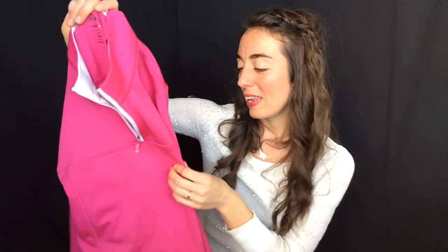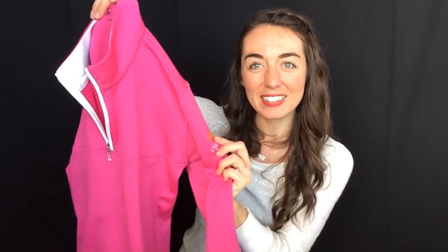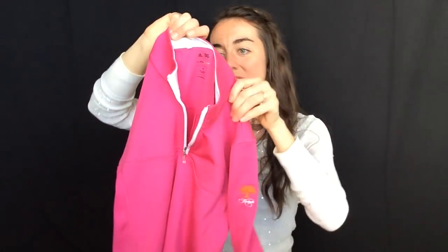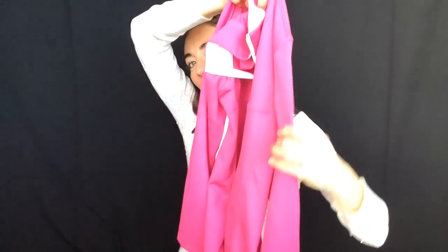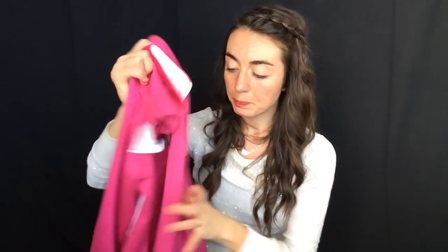Of course, if it's a major sports team, then you could probably sell it, but this is just for staff on an island. I looked it up, so this might not be the best thing to resell. I probably wouldn't have bought it if I had seen it, but it is a nice Adidas jacket except for the logo. I run into the logo deal all the time at thrift stores, so I try to avoid buying things with logos on them. This is just a mistake, which I'll be wearing when I go on a run.